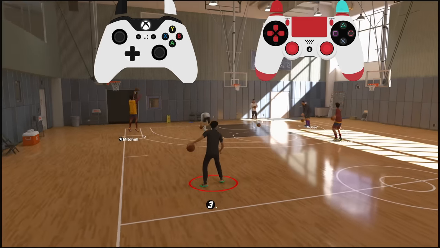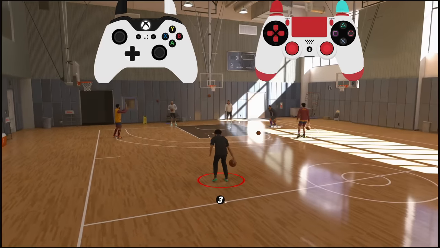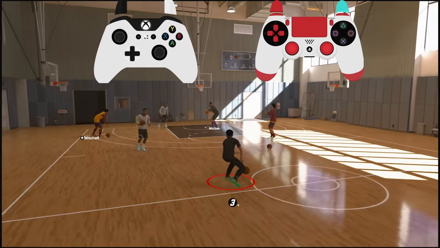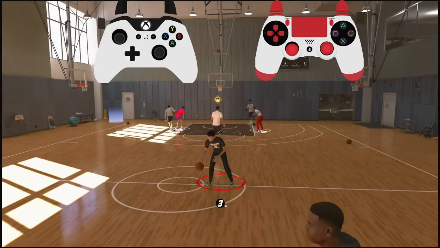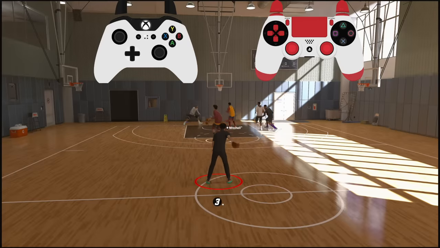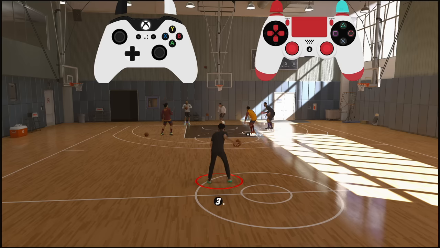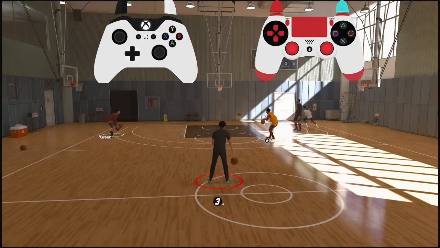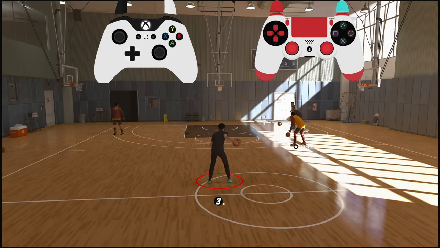Boom. Okay. Now, if the ball's in the right hand, you want to flick the right stick to the same side. Boom. Okay. Basically, once you do this, you don't want to let the move play all the way out. Once you flick the right stick to the same side ball hand, which is the right or the left, depending on which hand the ball is in, you want to basically go that same way with the left stick diagonally, okay? If that makes sense.